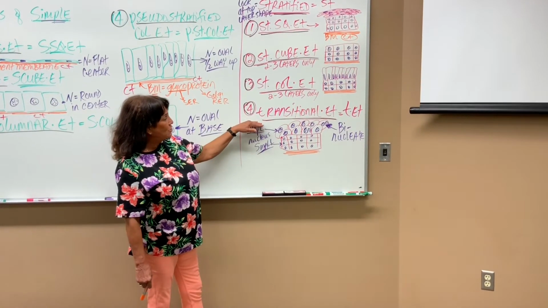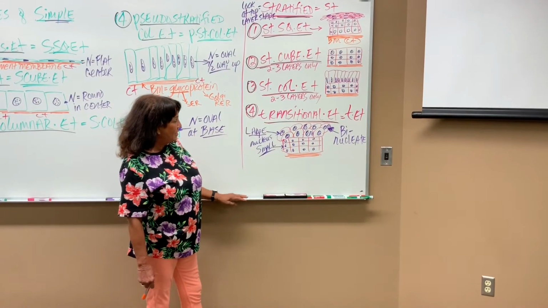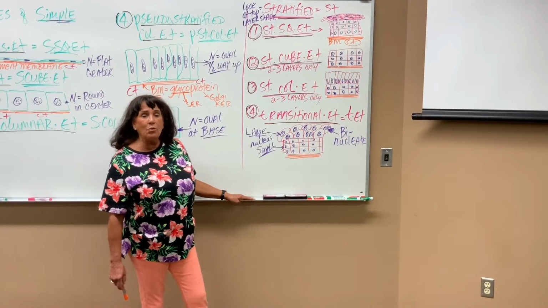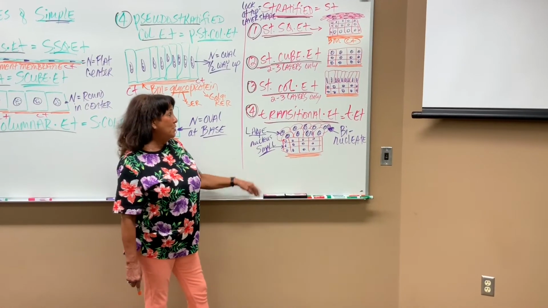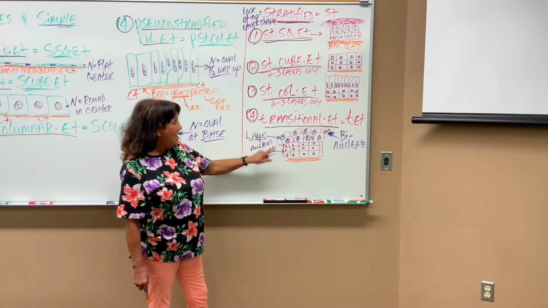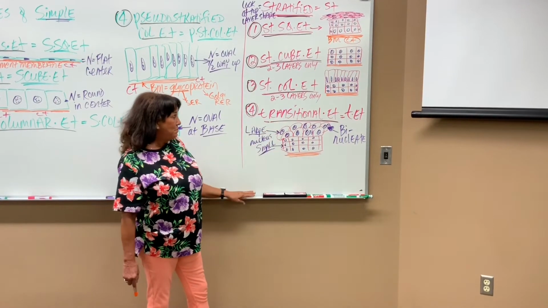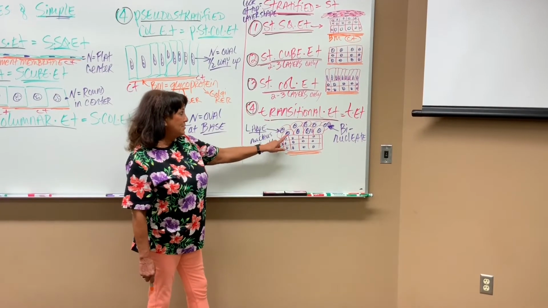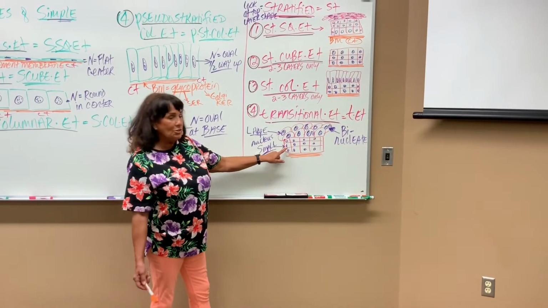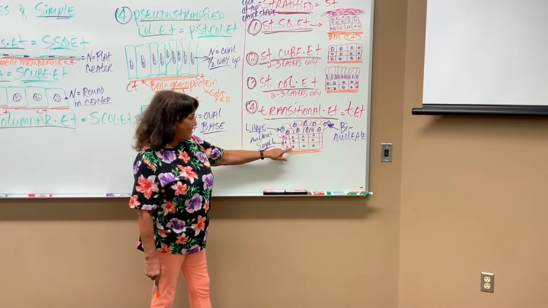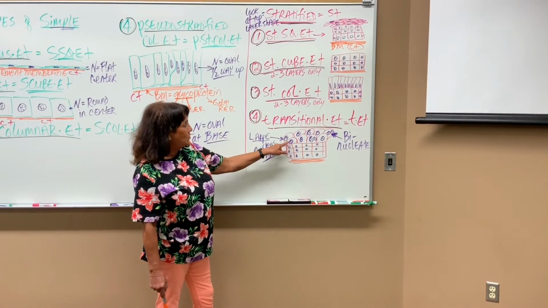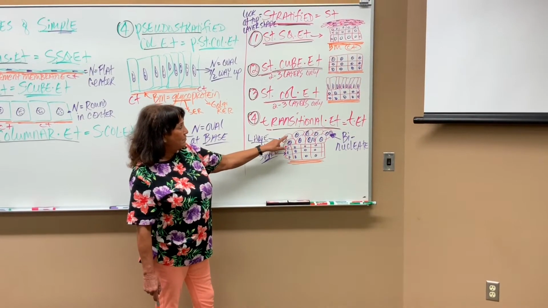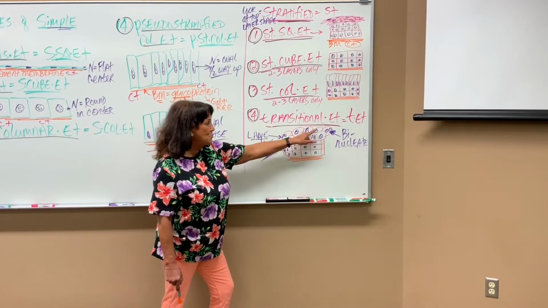And then transitional ET. Transitional ET is basically only found in the bladder, okay? In the bladder. Transitional ET has many layers, and the cells underneath sort of look like cubes. They have a nice little round nucleus on the bottom layers. But when you get up to the top, they become very fluffy and large right here.